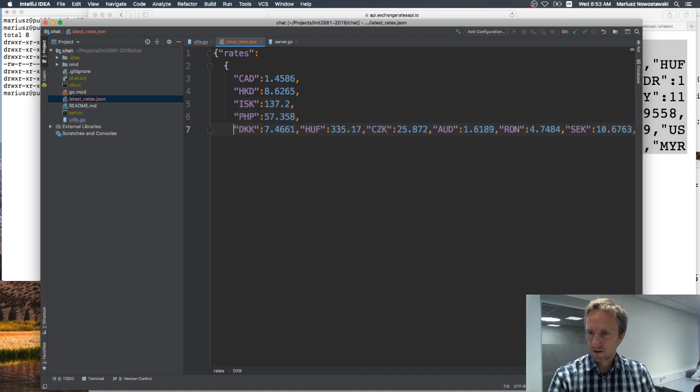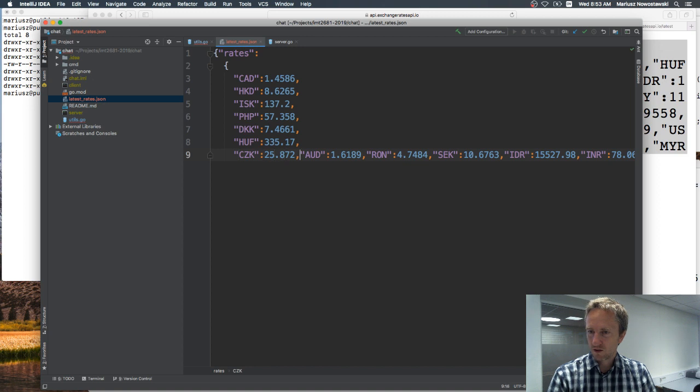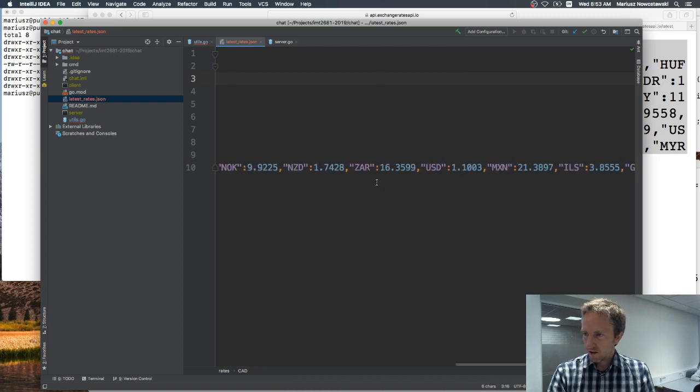So I have currencies, and I presume the base currency is US dollar, and all those currencies are the current exchange rate versus US dollar, right? So for $1 US, I get 1.4 Canadian dollars. And the list goes on, and then, no, it's actually euro, sorry, it's not US dollars, it's against euro.